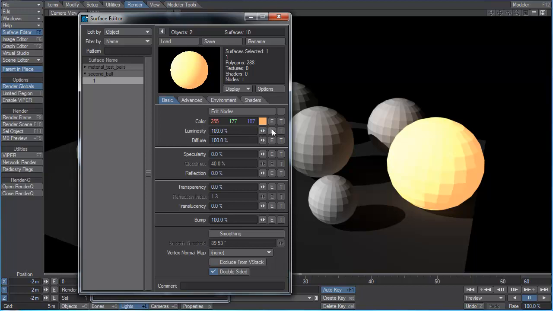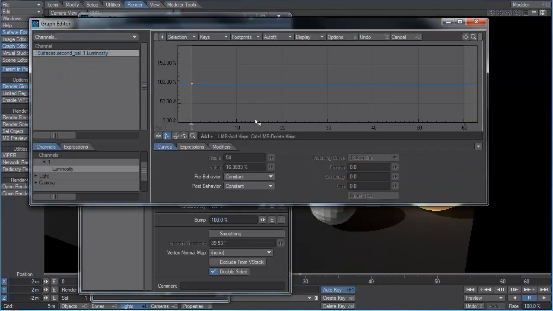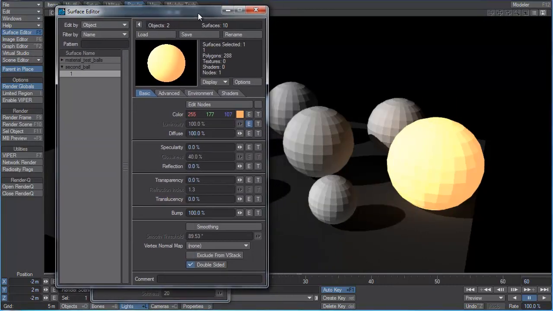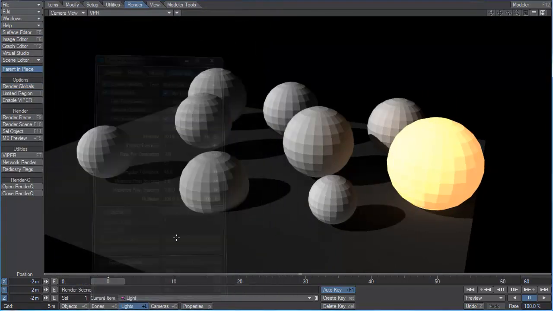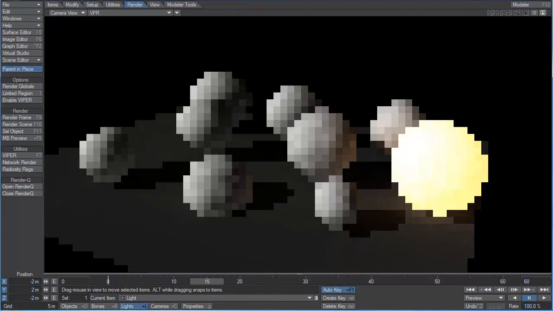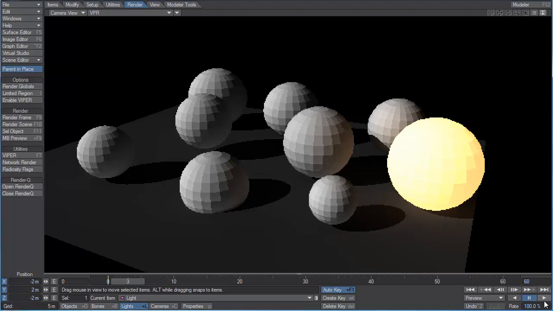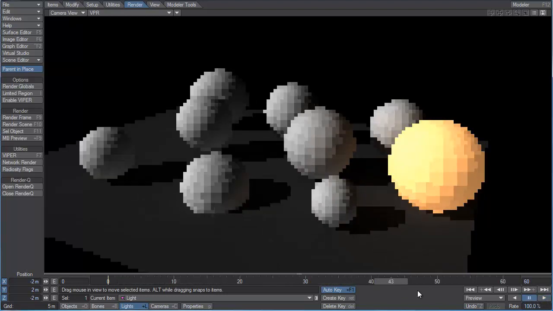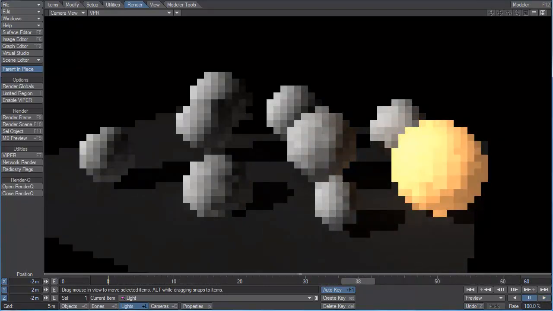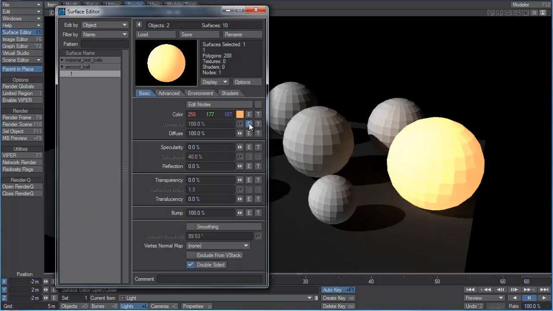The luminosity can also be animated with the E button. Once again, you get your animation graph and you can animate that so that if I now run my time slider, we get that value animated, which could be great for, I mean, you could just watch that play and imagine it's kind of like a candle or a firelight. And I'll shift click to remove that.